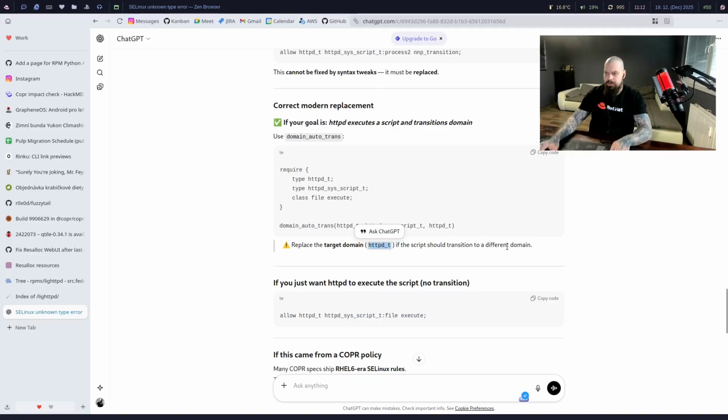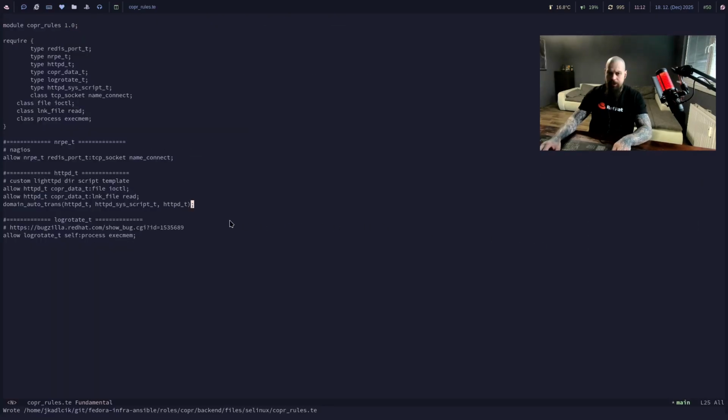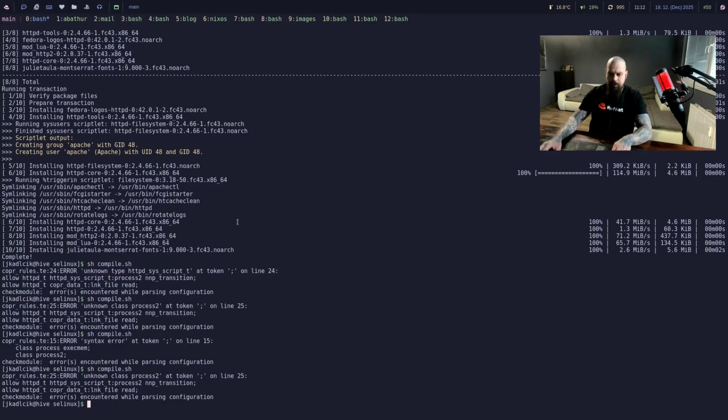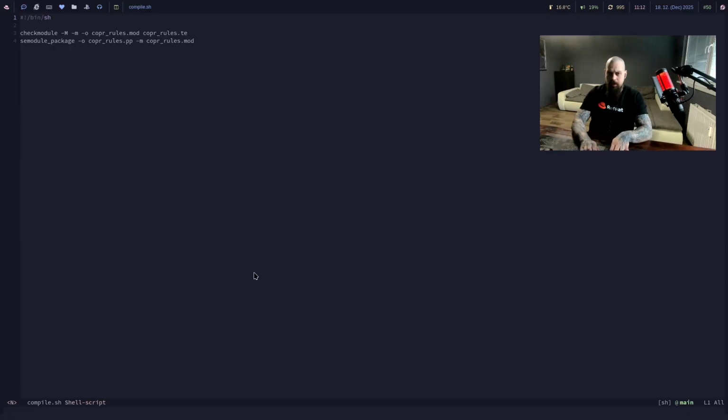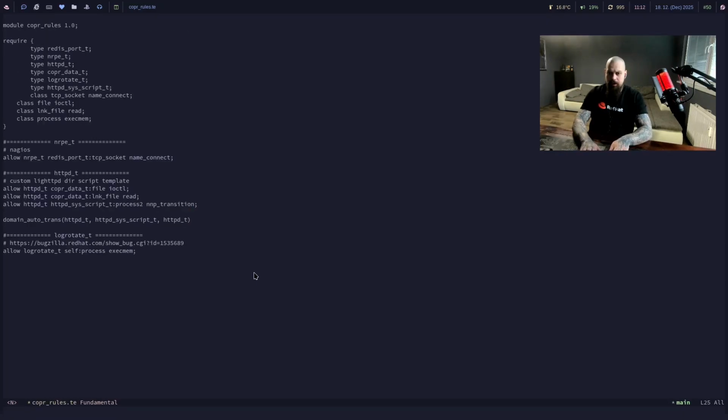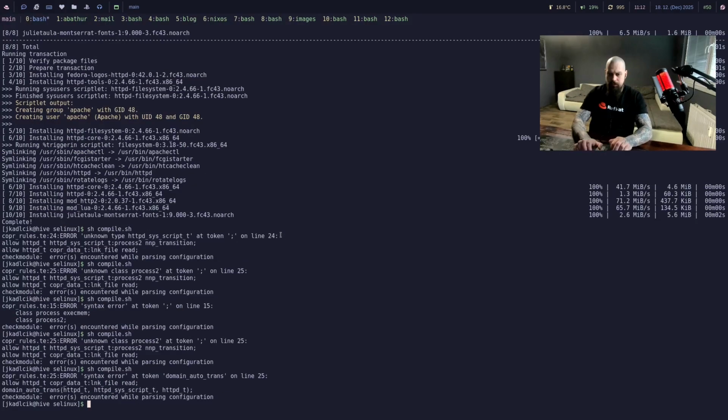If the script should transition into a different domain. I think it should transition into that domain, isn't it? What was our previous line? So it was httpd and httpd script. I think that's just okay. So if we now try to compile, syntax error.